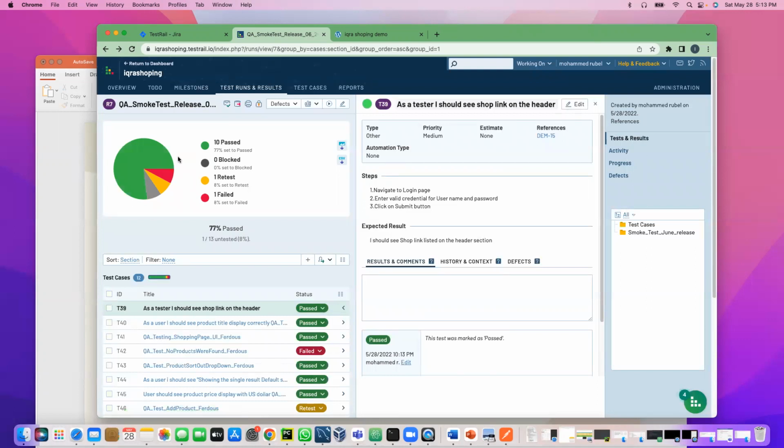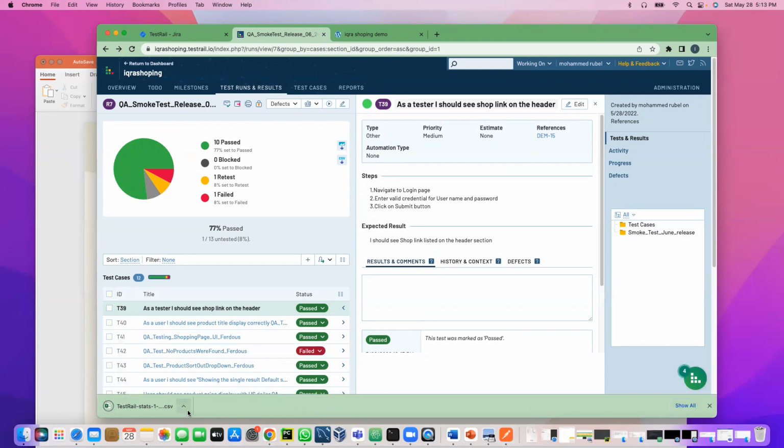the report, and you can also download the image if you want. Let me open it here.